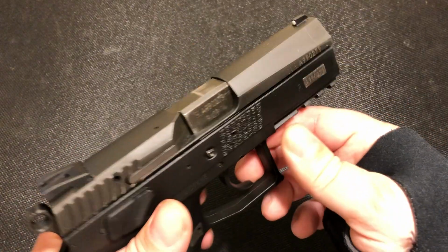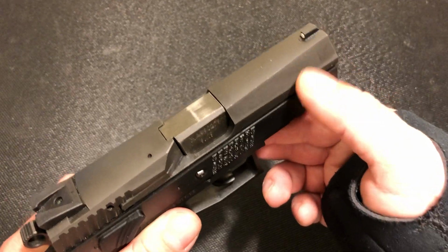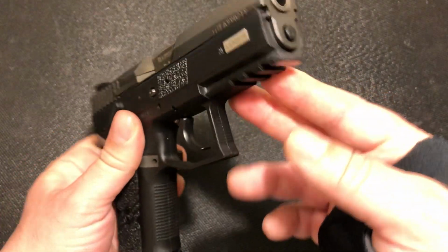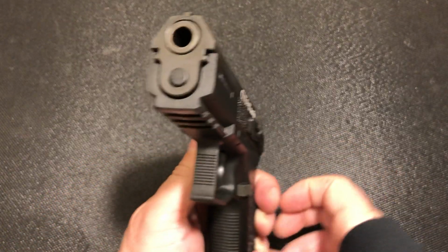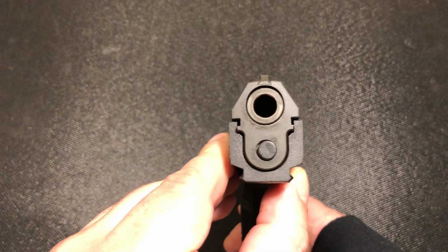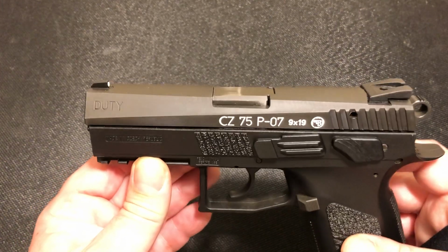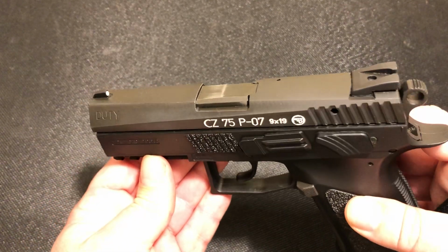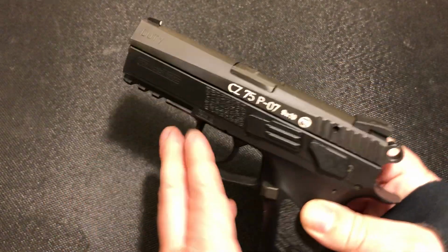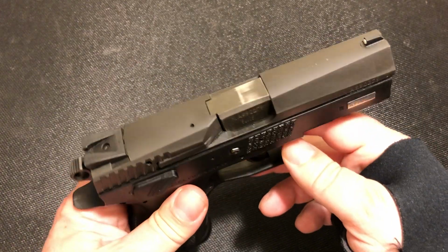Which once again, I kind of prefer the look of the first gen, because the serrations on the top, this has got a really weird cut slide. I don't think I cleaned this since the last time I shot it. It's just very angular. You guys are going to laugh. It makes me think of the F-117 stealth bomber. You guys remember that? It was all super angular.